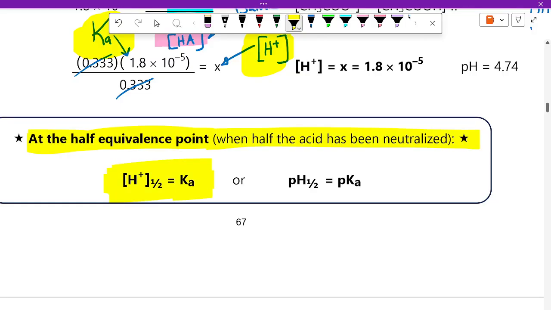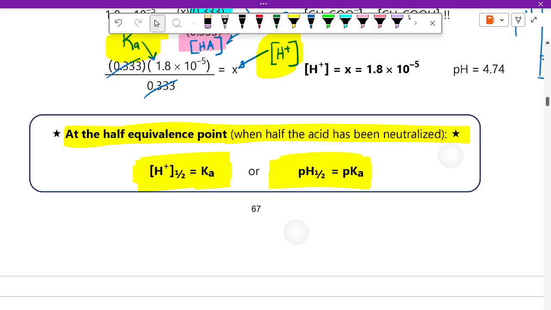I'm sorry, what? Yes, it can be. But we're usually measuring pH because pH meters. But you could easily find pOH, right? Because you just subtract from 14. Yep. Usually the acid is in the flask and the base is in the burette. Not 100% of the time, but most of the time. Okay? Base and burette. Usually.